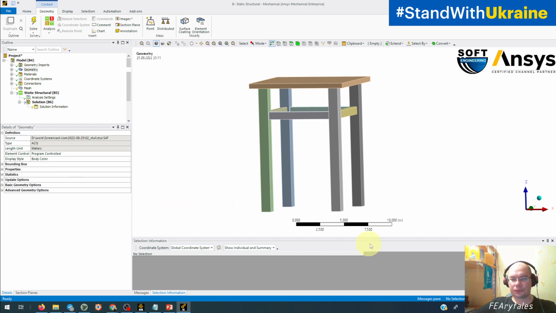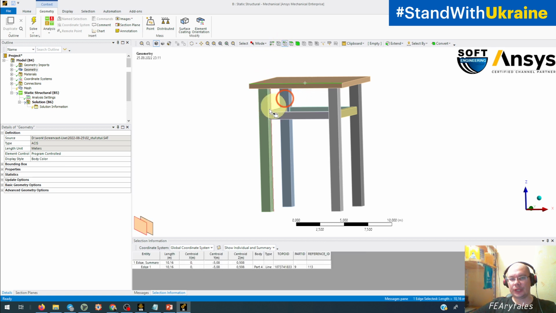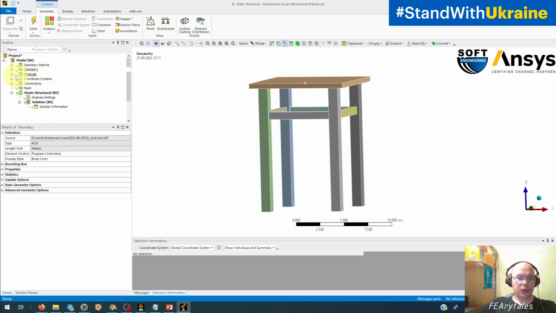That's why a lot of CAE software has an object which shows you the dimensions of your simulation object, and it's very important to select some object and see what size it has. So the first problem is the material. The second problem is the scale.